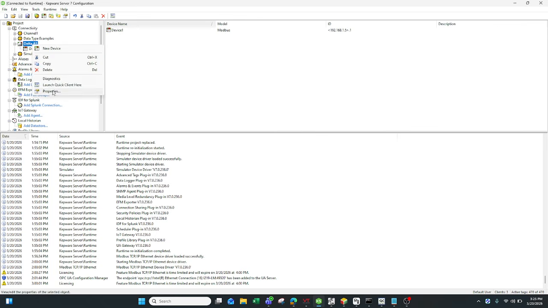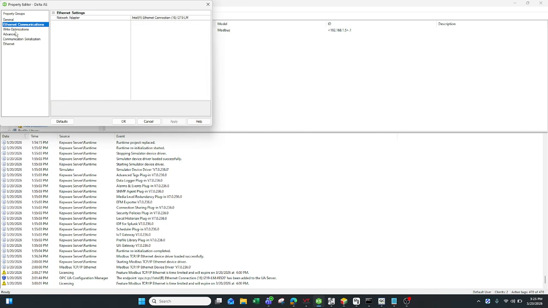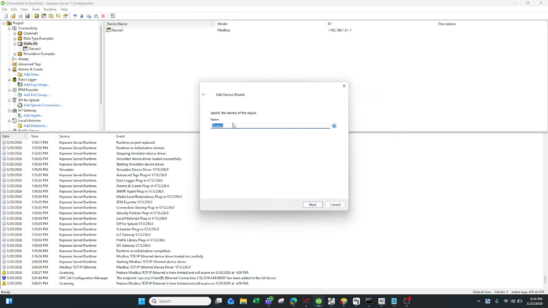So right now the Delta ASPLC and Modbus TCP are all configured. You will see this, and then you can connect the device under the Delta ASPLC and Modbus. Here you need to put the IP address of the PLC and the station ID.